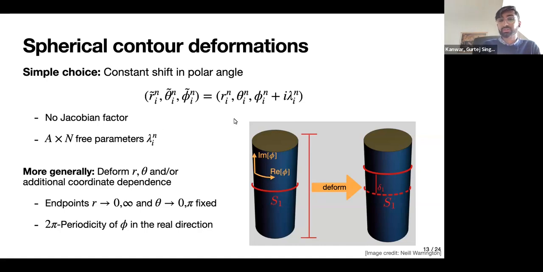And if we do more general deformations that don't just look like a constant, also for phi, it's important to treat the periodicity in the real direction. And so we can actually kind of picture the domain of complexified phi as looking like some kind of cylinder. The real direction is a circle, the imaginary direction is this line. And the constant shifts we're doing just look like moving that circle up and down, but we could do something more, say, wavy or complicated as long as it keeps that winding number around the cylinder. So these 2 types of deformations we'll explore, and we looked at this in the context of the deuteron as the simplest non-trivial nuclear system that could be treated.